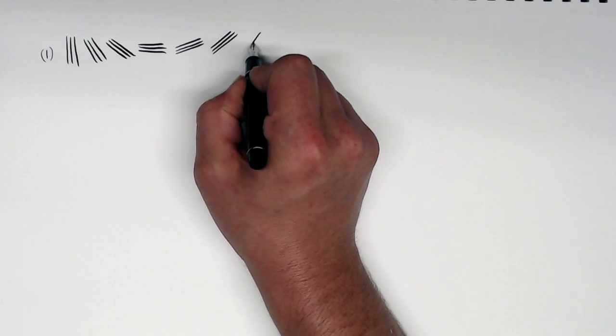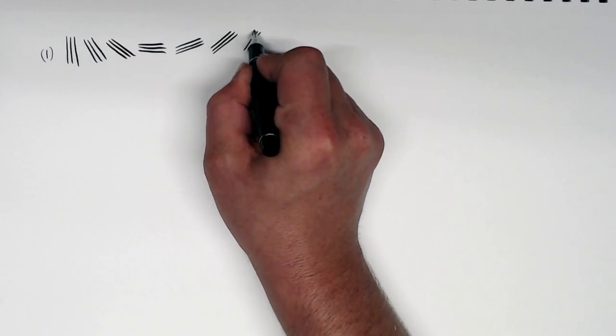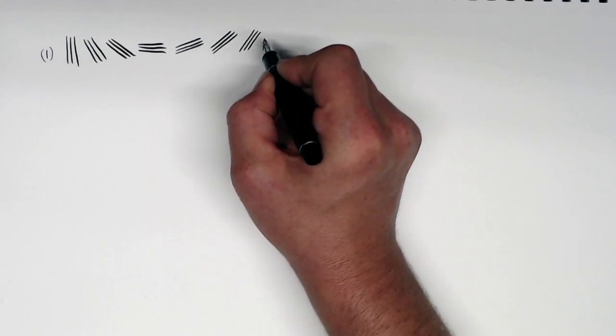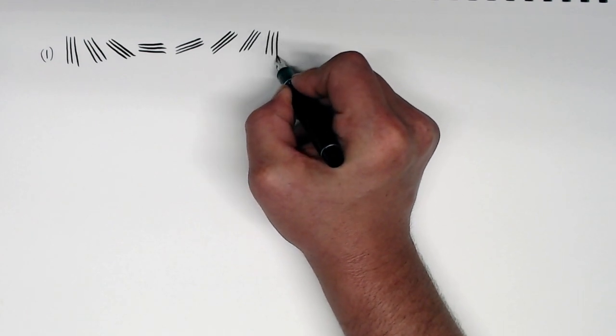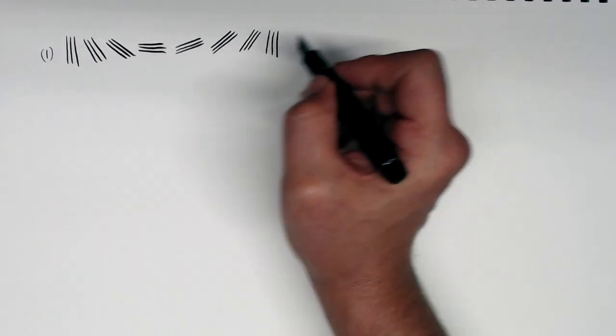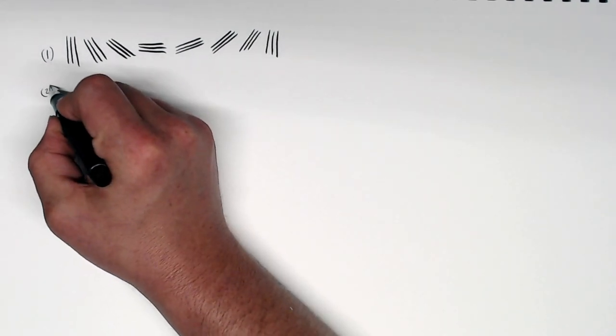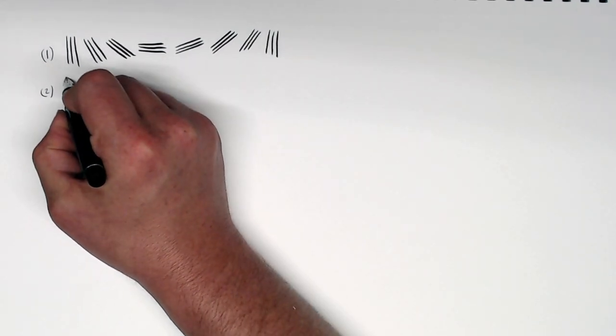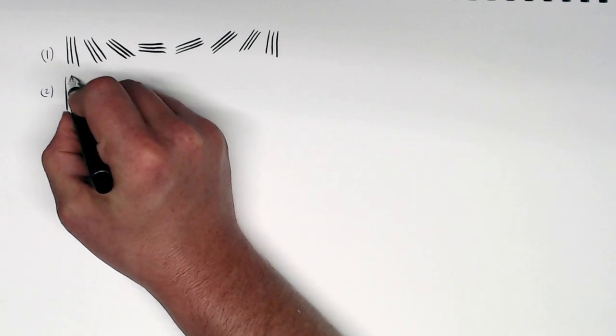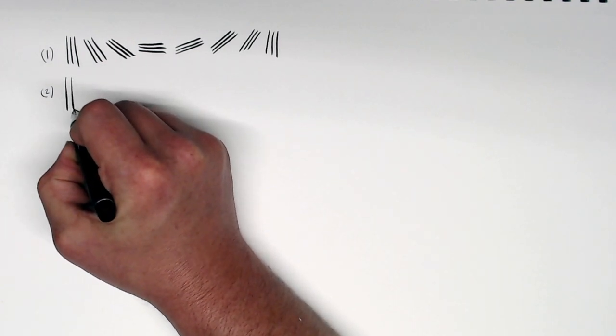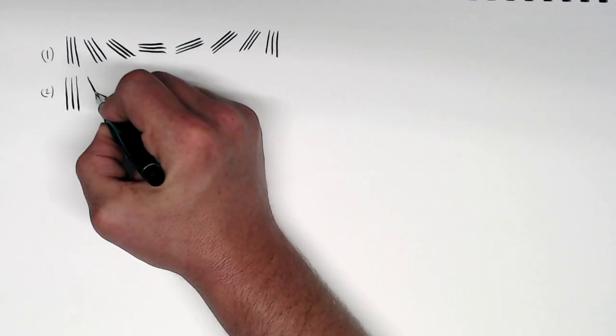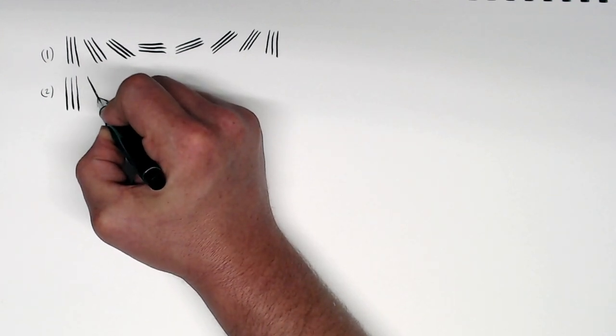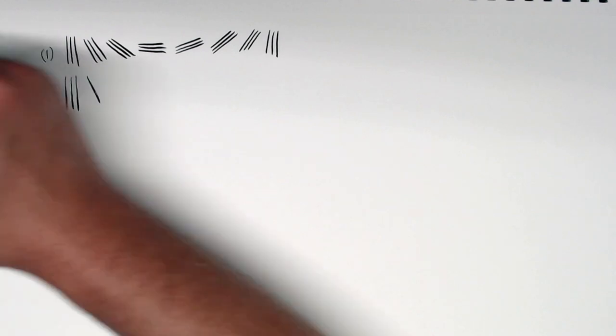Once you get past parallel and start drawing angles tilting the opposite direction, you'll find that you'll have to change the direction of your stroke, starting at the bottom and working your way up. However, once you start tilting back to vertical, you can return to making downstrokes. This transition from downstroke to upstroke is a little bit tricky, and one way to avoid it is to simply rotate your paper instead of your wrist. If the paper is small enough, that's easy. But you should also practice the upward stroke anyway, since there will be situations where you're not going to be able to comfortably rotate your paper.